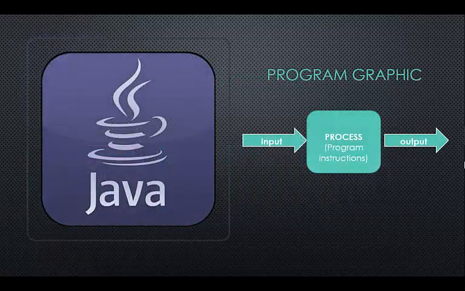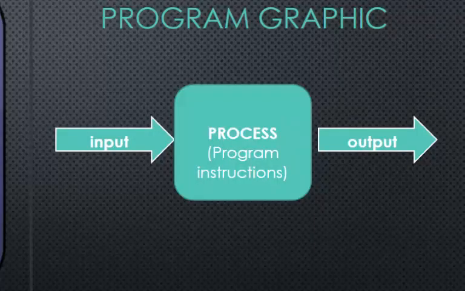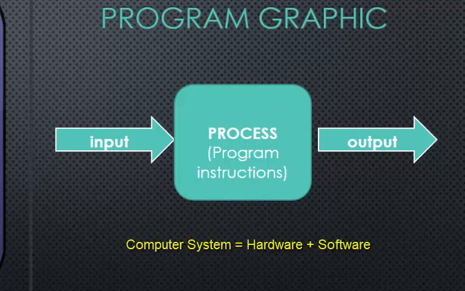Before diving into the details of Java programming, let's review the big picture. The reason computer systems have become so popular is that we can get them to do useful work for us. That is possible because we can change their software. We have one set of hardware, but we can run different programs or software on the device.